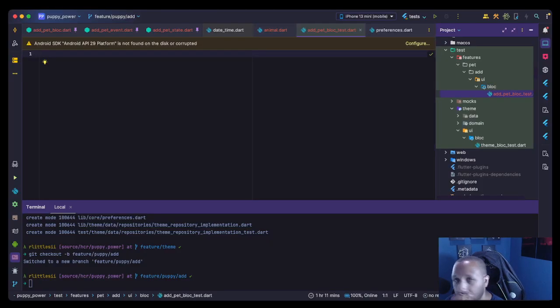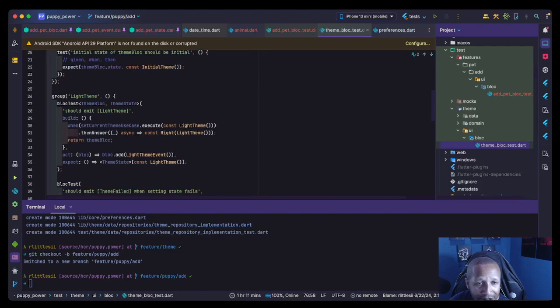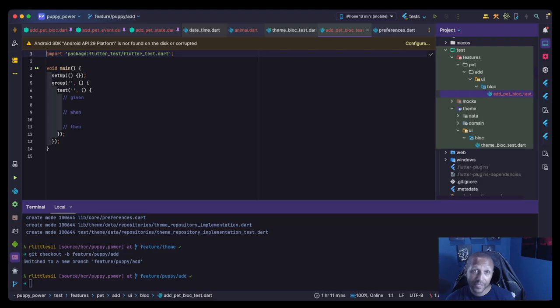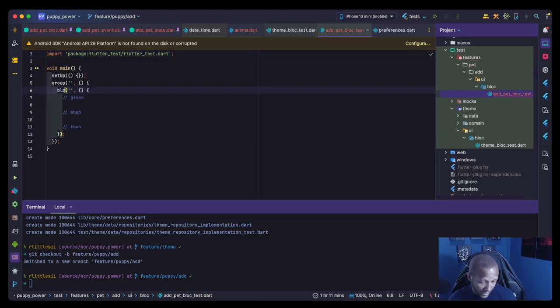Then we will go back over here to our theme block and see how to grab the thing. So we're going to need a main. I could have just used the, yep, we're going to do exactly that. We're going to hit the F12 button, copy that, cancel, and delete that. I'm now going to come back over here and create my Flutter test with that, and that gives me this. So now I can just change this from a test to a block test.